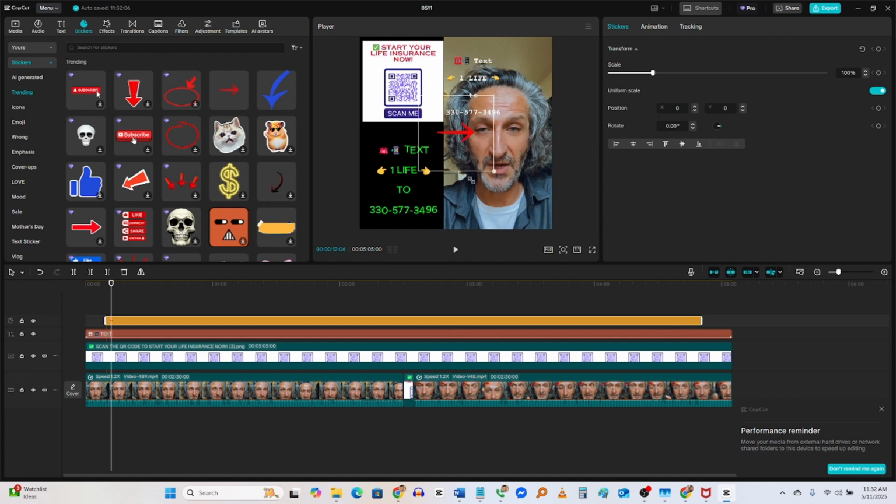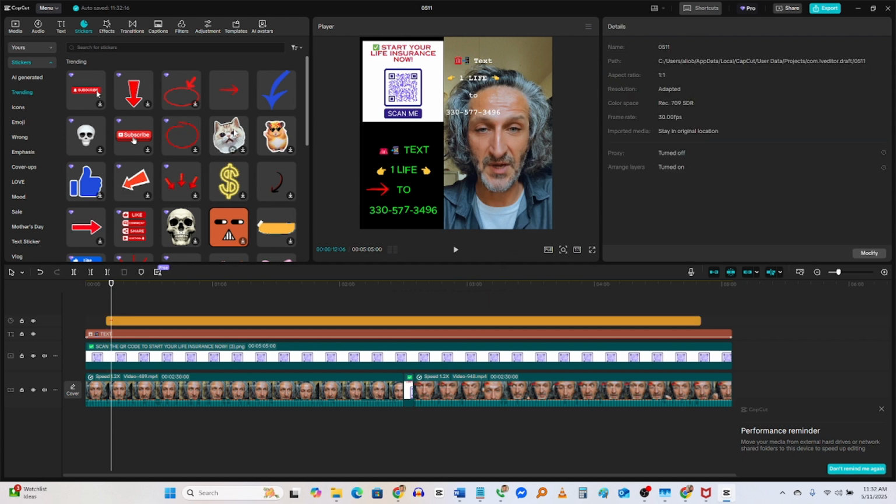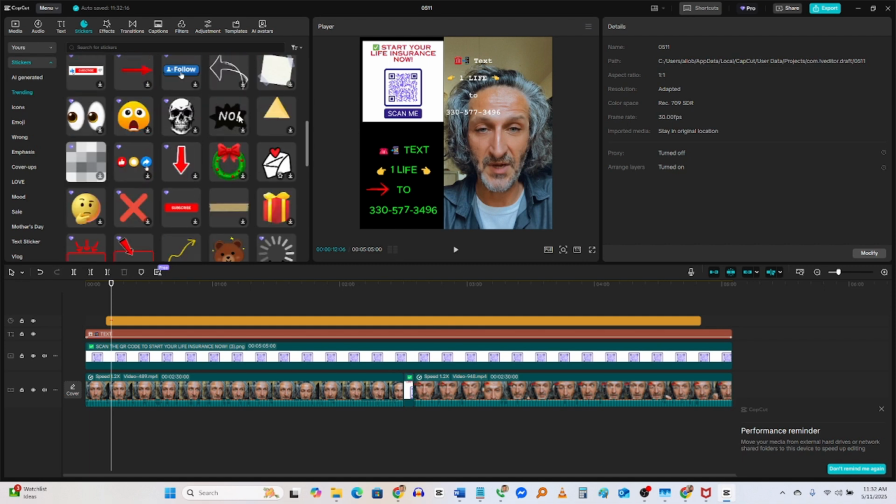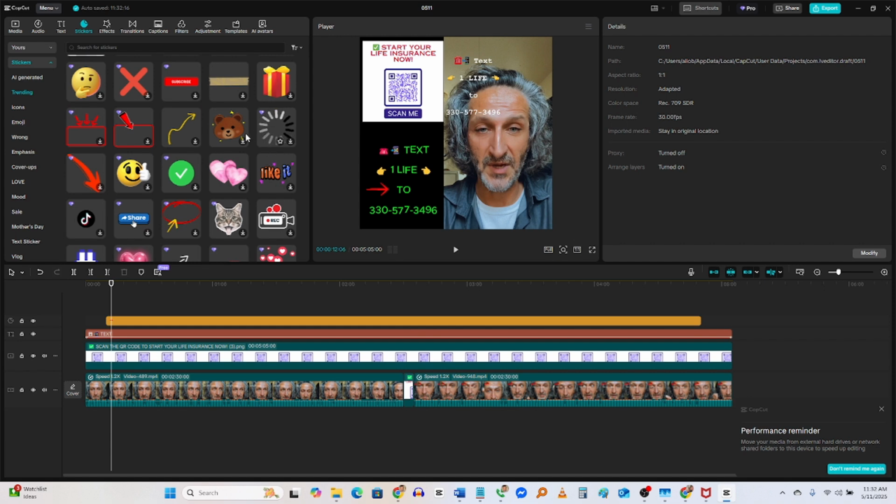So all we've got to do is make this a little smaller, grab it down here, put that sticker right there. I like to use the stickers that are moving stickers, like that one here. That one's good, and it's not a pro sticker. What else we got here? No. All the good ones are, well, not all of them. There's some free ones that you can use, this one's good. I'm going to use that.